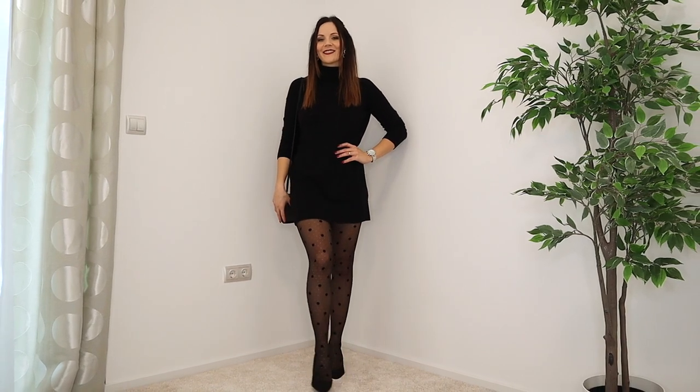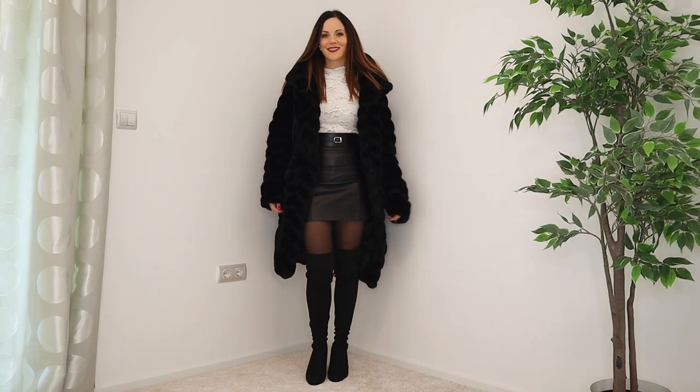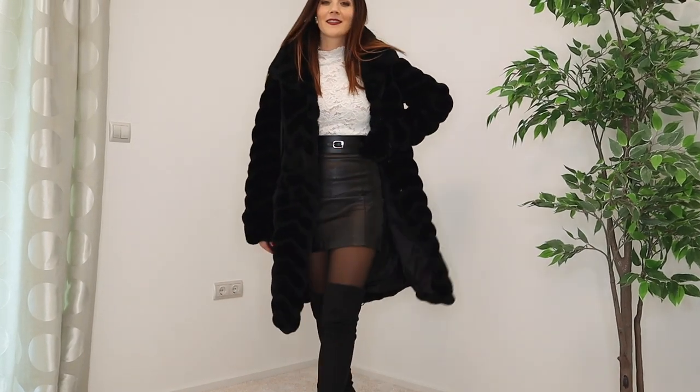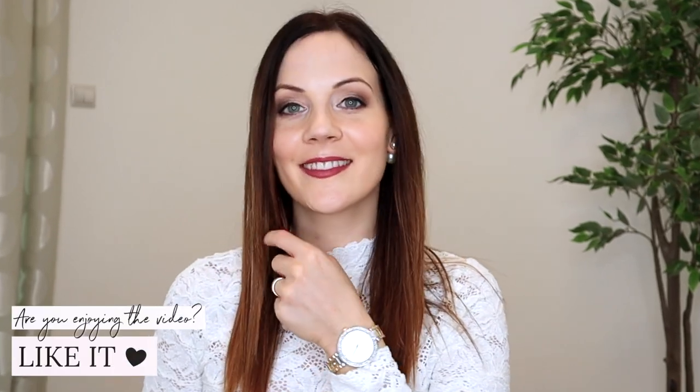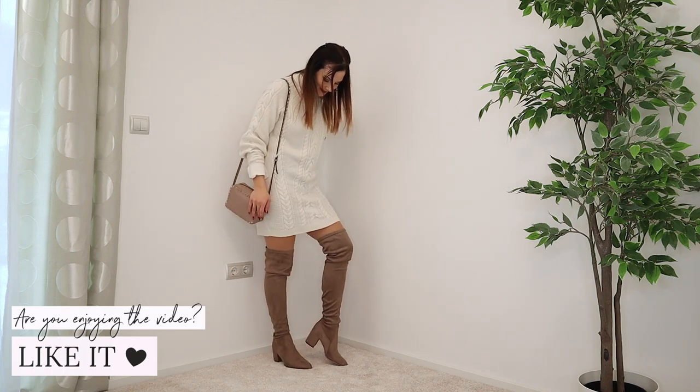The third tip is to go really bold. My mantra for Christmas and New Year's is 'more is more.' Usually my outfits are minimal, but not for festive wear — I allow myself to go over the top. I combine different materials: lace, fur, leather, suede. I go really bold on the eyes, hairstyle, nails — all of it. Don't be afraid to play around with your closet and go over the top; you can create some amazing festive outfits that way.